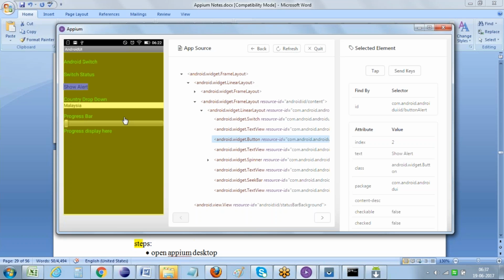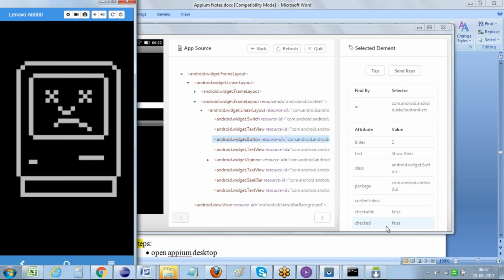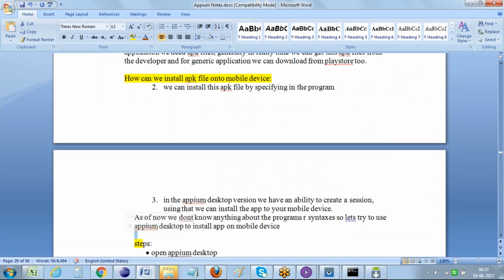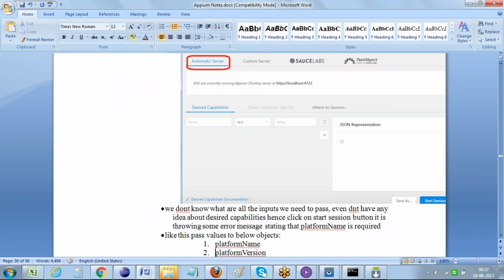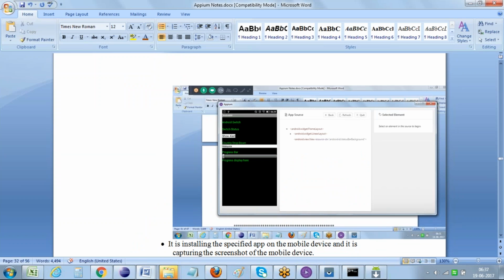The first one is writing a program, and the second one is passing the desired capabilities and clicking on Start Session, which will install that app on your machine. I'm not showing the steps of how to install this app, as we have already studied this, right?